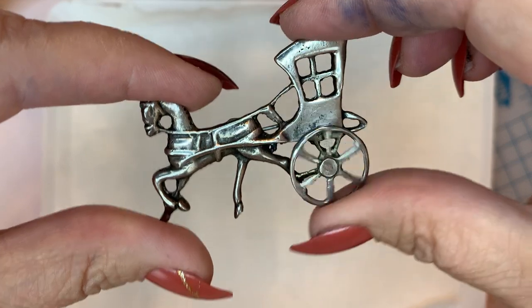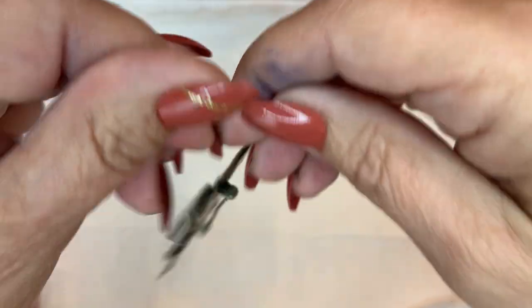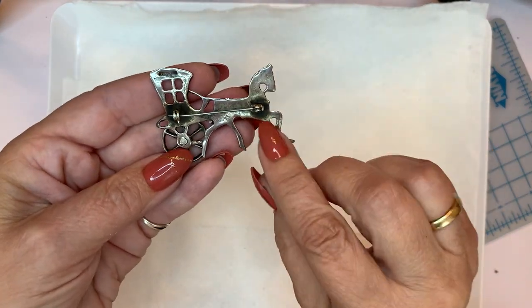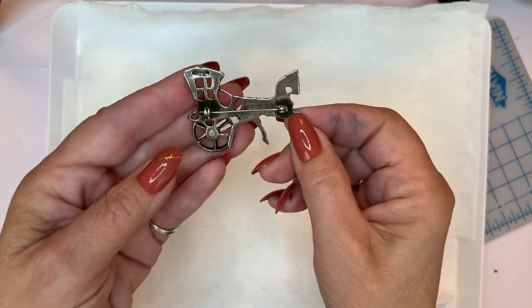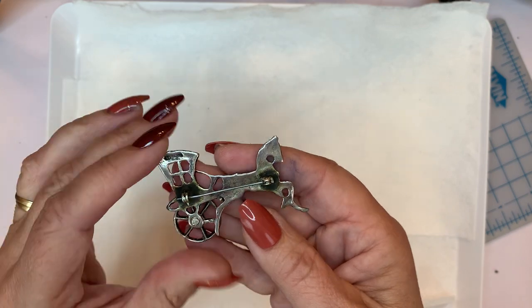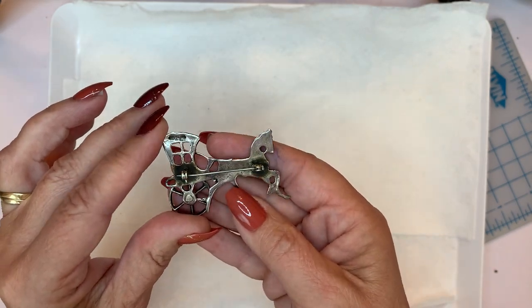It does have a little wheel that turns. This is a really cool little horse and buggy. Whoops, as I drop it. And it does need a lot of cleaning back here. It's yuck. Anyway, it's right there at the weld marks. So that's going to need some cleaning.